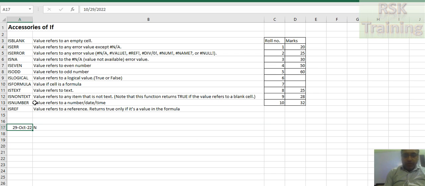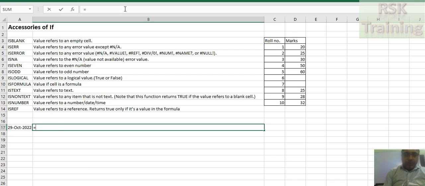Now say if I write this 29th October 22, it's a non-text, non-number, sorry. So you may notice this sign over here. This is put so that it's represented in a text formula. I hope you understand this. If you have used Excel, you might be knowing this.